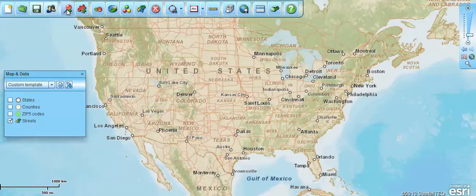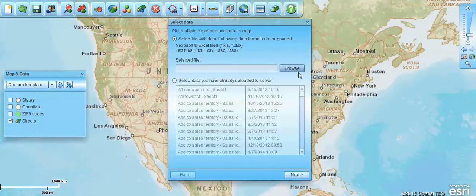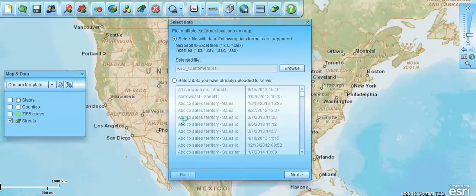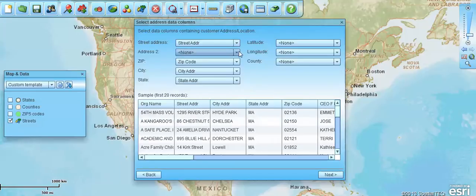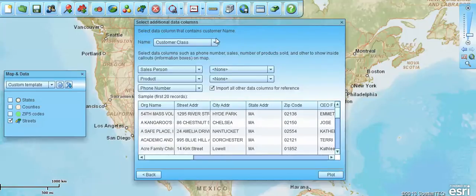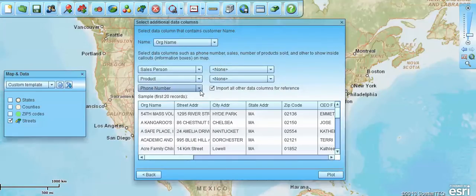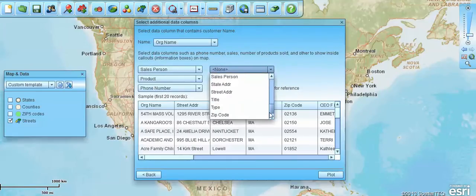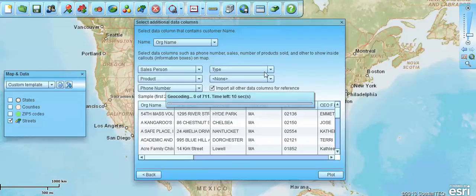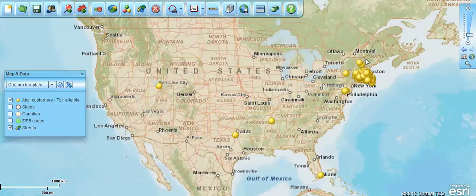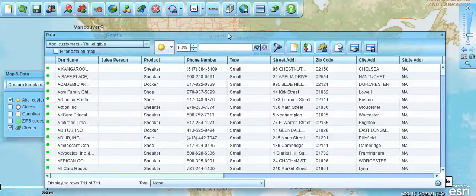We're going to import data using this button on the toolbar. We browse out to wherever your Excel spreadsheet or CSV file is on your desktop, and you import that data. That data comes in nice buckets, and we get the nice labeling functionality where you can choose what you want to have for the major label, and we'll actually choose to put type on here as sort of a classification within your data. So it's grabbing the type column in the data example that we've got here. It imports the data and it throws some dots on the map, and then it shows us the data window.